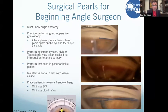So this is kind of pearls for early angle surgery. You have to understand the angle anatomy. You need to understand what you're looking at. I would say the first skill is just understanding how to do intraoperative gonioscopy. And what I would say is just practice.